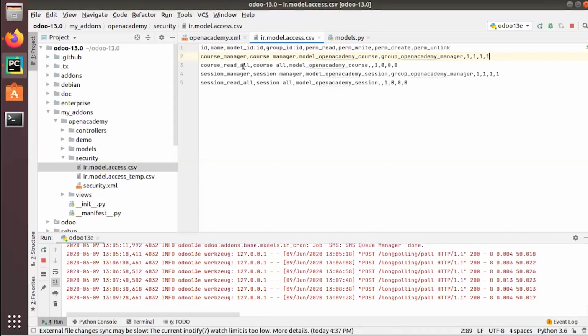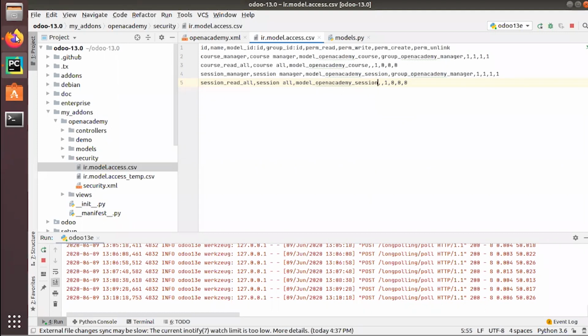So all other user groups can just read the course data. Okay, same as the sessions. We have given the Open Academy manager permission to read, write, create and delete. All others can just read the existing data. They cannot alter the data that we have in that model.